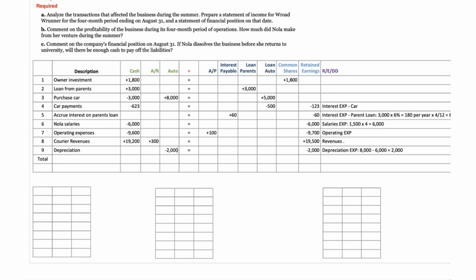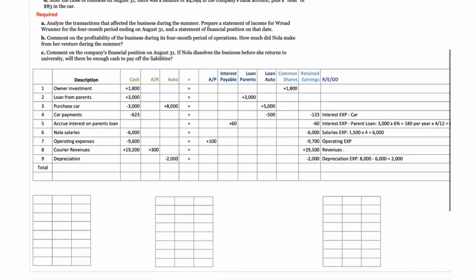Don't worry about this last piece here. It says at the close of business, there was a balance in this item number 6. We'll talk about that in a few minutes. I just want to save it. So now we can total everything at the bottom. So I'm doing the heavy lifting for you.